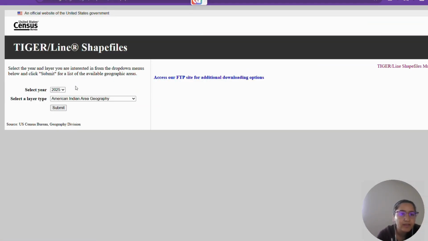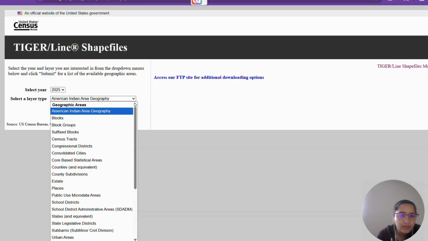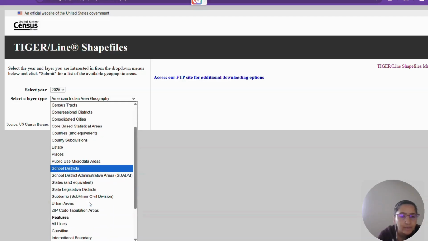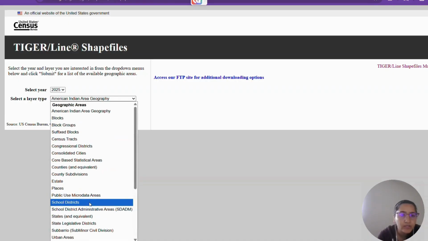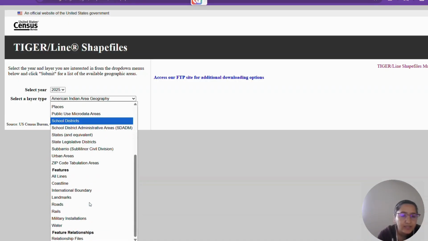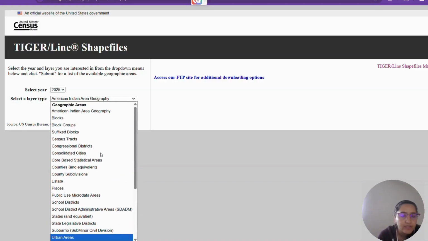Here it's a very simple window. You can select the year that you want the shape file to be, and then you can select a layer type. So here you can get the shape file layer for different geographic areas and different features also. For example, I may be interested in county level poverty rates.